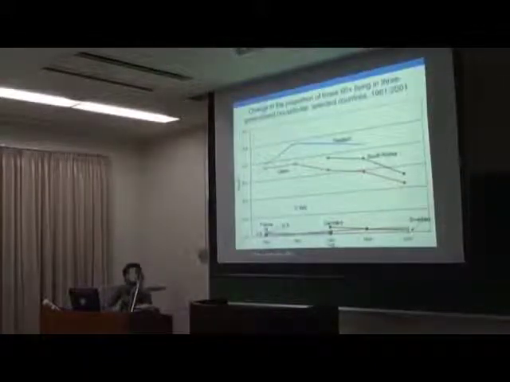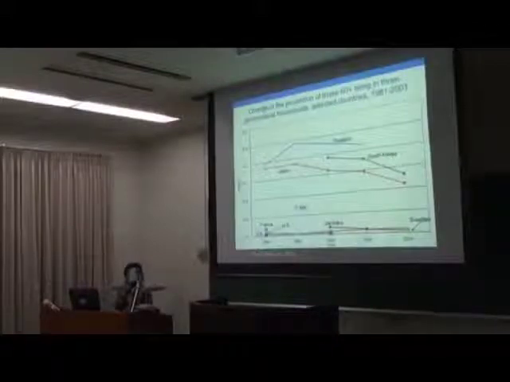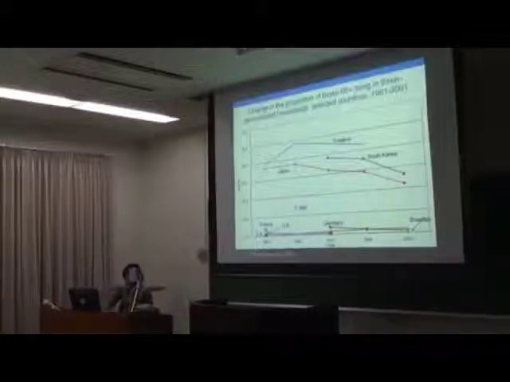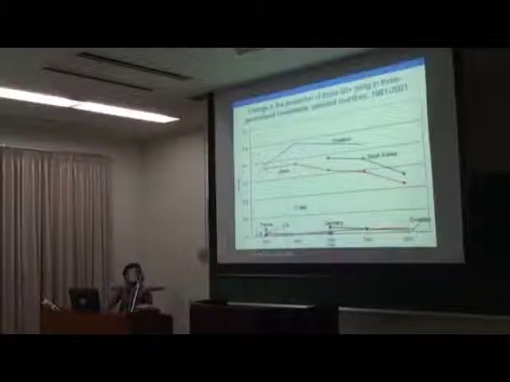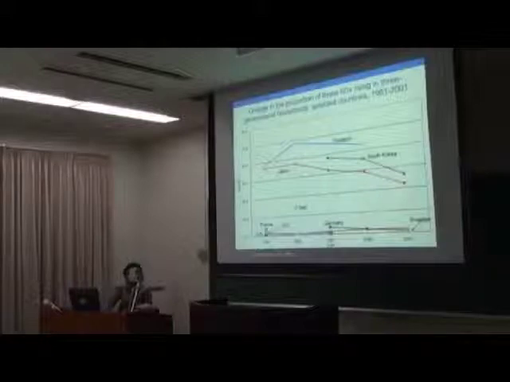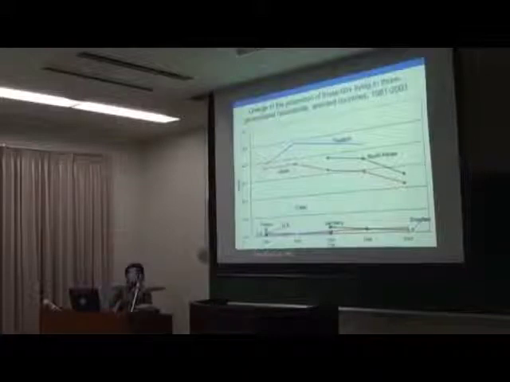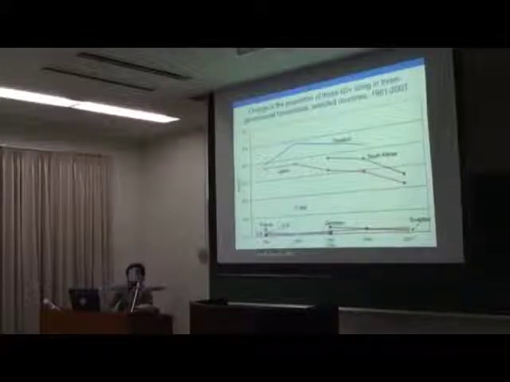But when we compare this with other Asian countries, the incidence of co-residence is declining in Japan, South Korea, and Thailand. But if you compare with European countries, okay, the UK, the declining rate is not that serious compared to Asian countries.